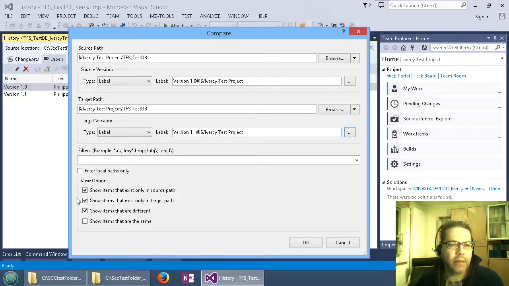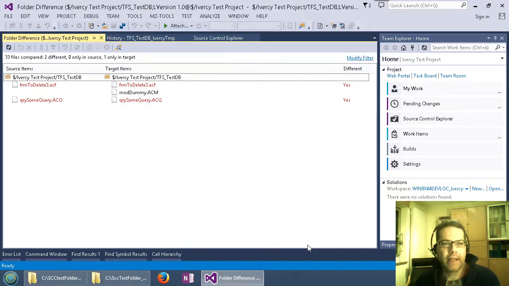They are quite sensible by default. It shows items that have been added or removed in either of the labels, or source items that are different, and it does not show items that are identical. Usually you are not really interested in items that are not changed between the two labels. So this actually makes sense, but sometimes you might want to change that. So just so you are aware, these options do exist. Now, I confirm this with OK.